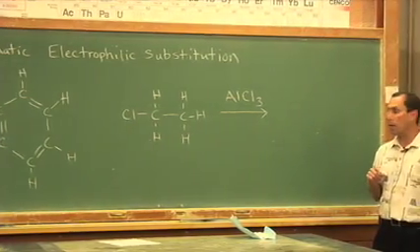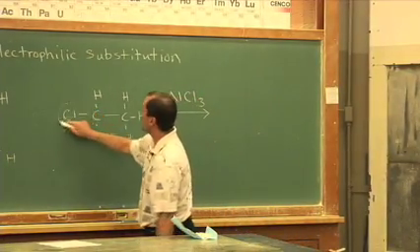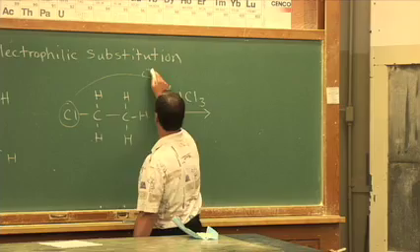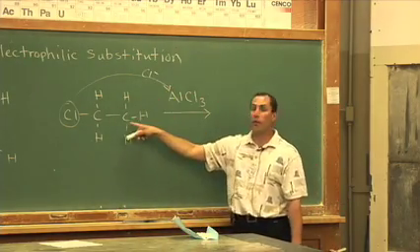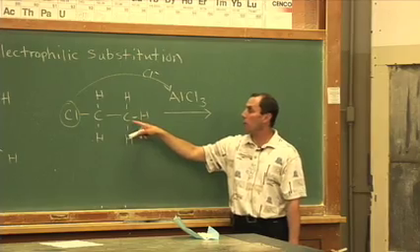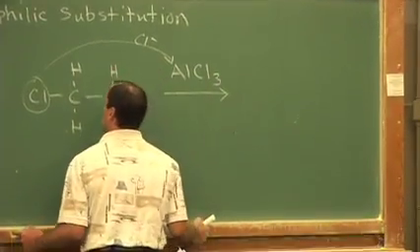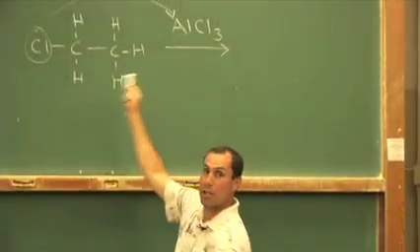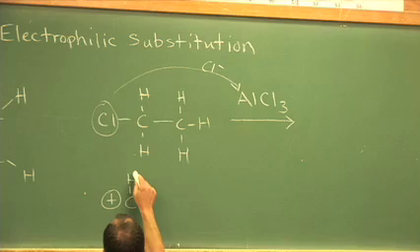The catalyst we're going to use is AlCl3. And the role of AlCl3 is in step 1 of this mechanism, where AlCl3 pulls chloride off of this hydrocarbon, and it's going to leave a carbocation intermediate. So the next step after the catalyst pulls chloride off is we have ourselves an intermediate.